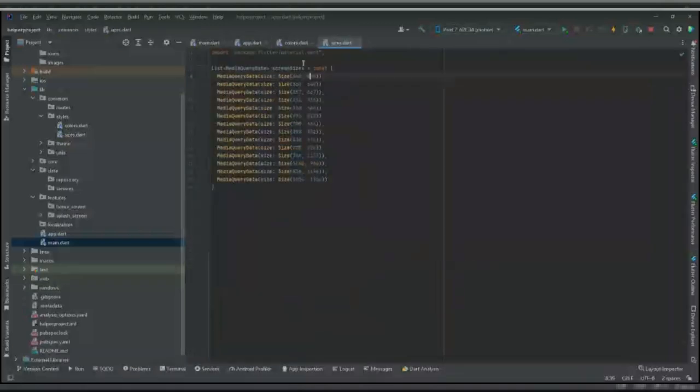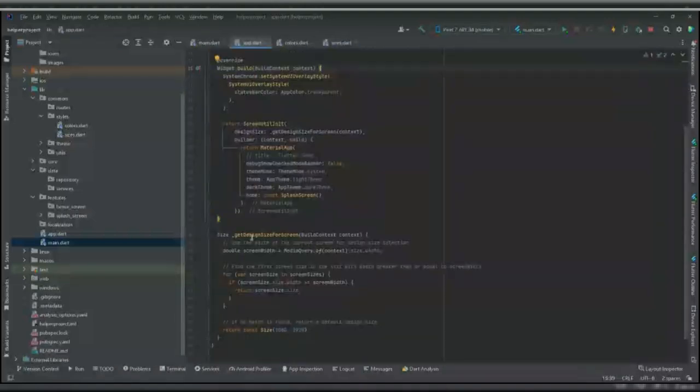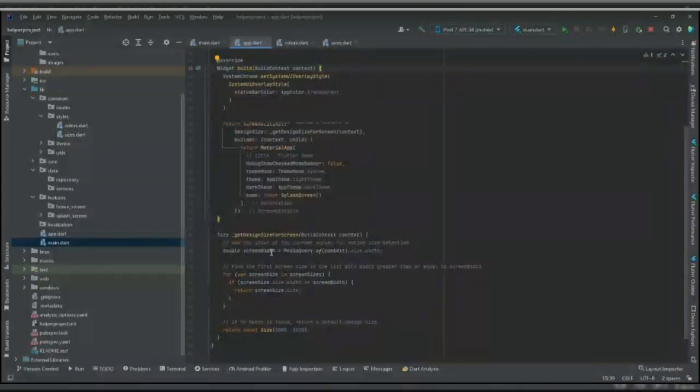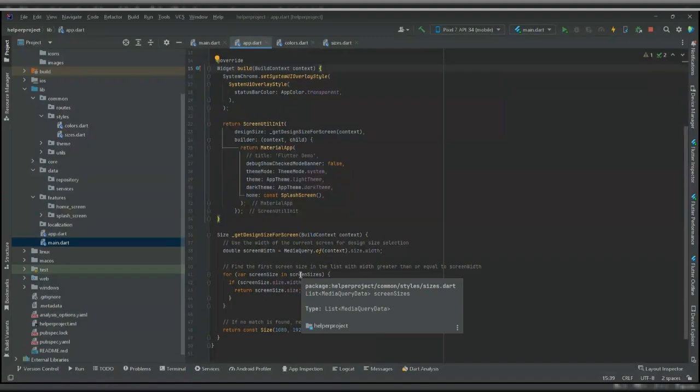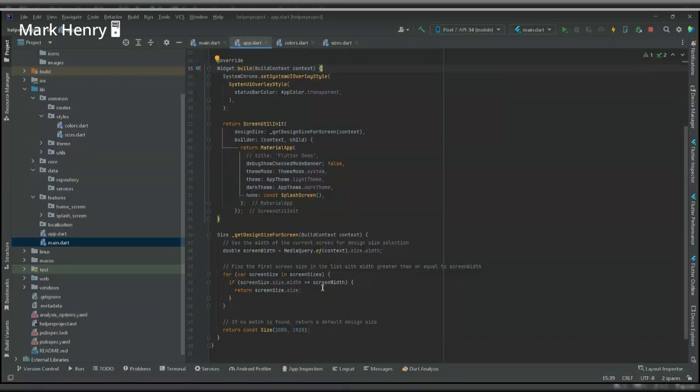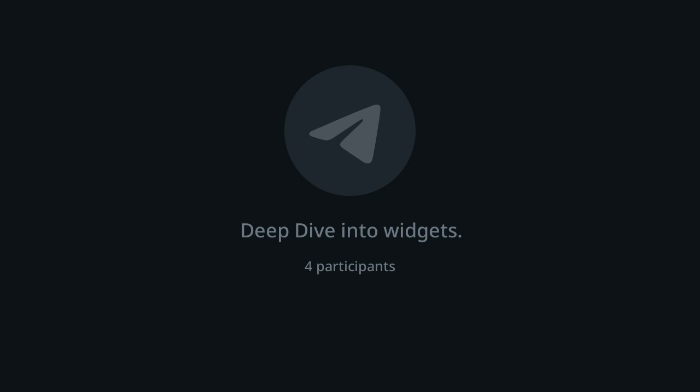If you look at here, this is screen sizes. Now here you have a get size for screen. Now first of all, if you have declared this double variable of media query, now this for loop is going inside sizes to confirm the width of the screen in respect to the screen of your phone. That's the essence of this thing here now. For variables, screen size inside the screen sizes.